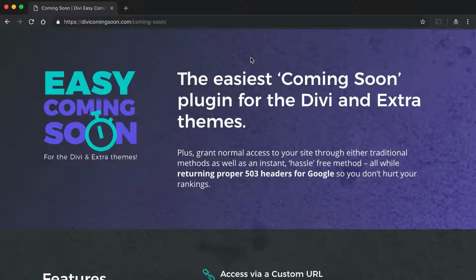The first is instead of whitelisting IP addresses, you can actually create your own URL slug and create your own link that you give to your clients or your family, friends, whatever, whoever you want to view your website normally. You can give them that URL, and anybody who accesses the site through that URL just browses the website normally, like the website's up and fine and everything's trucking along. Everybody else will see your placeholder page.